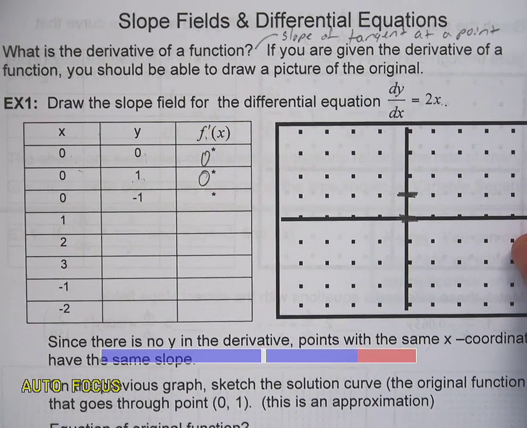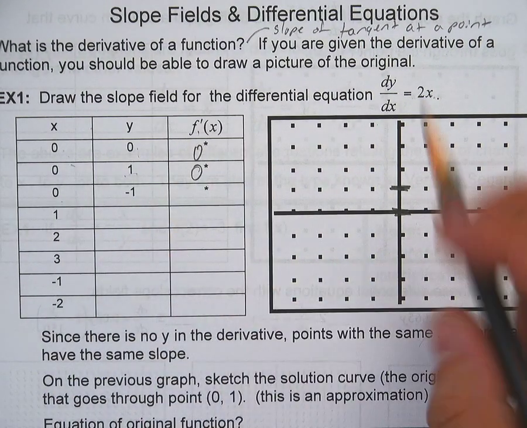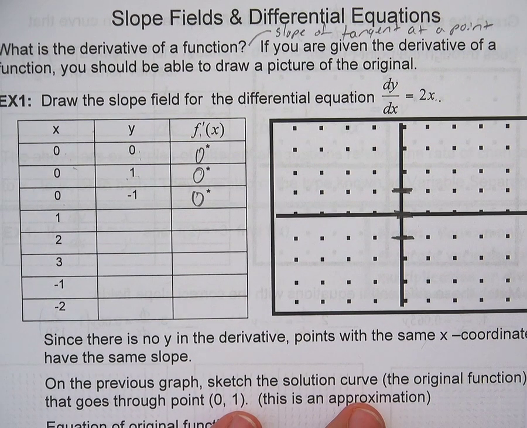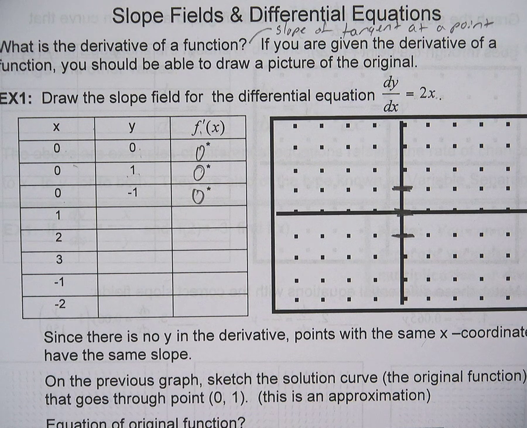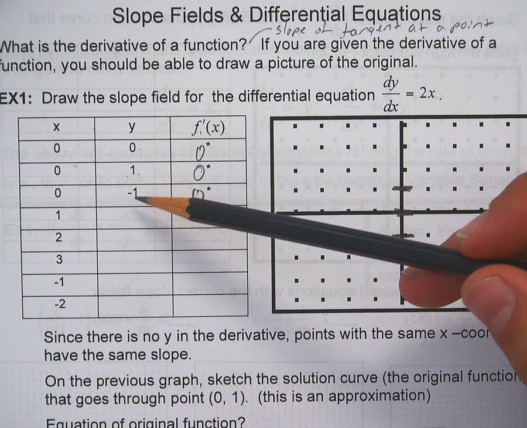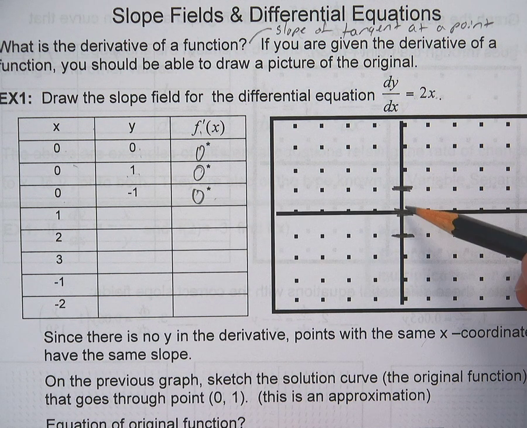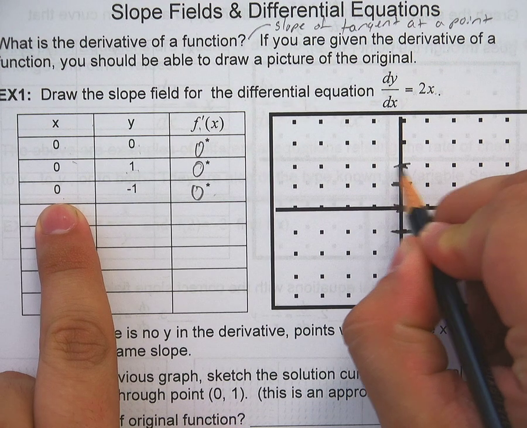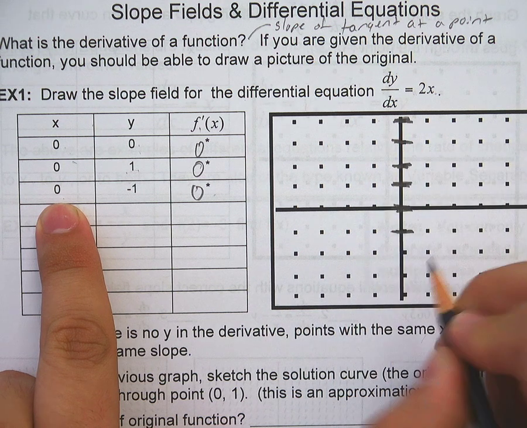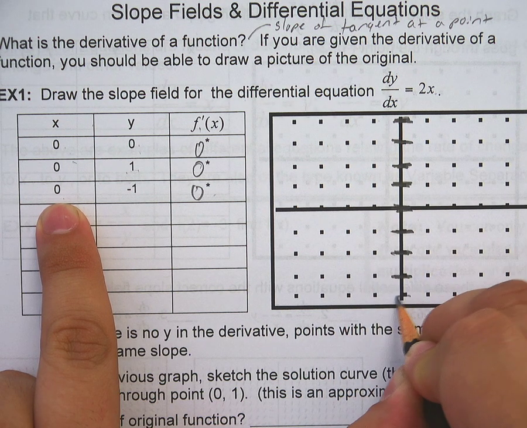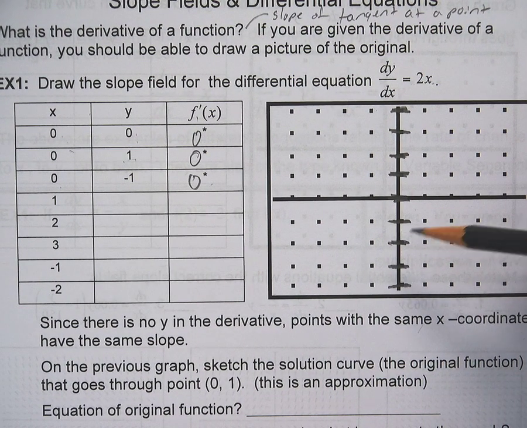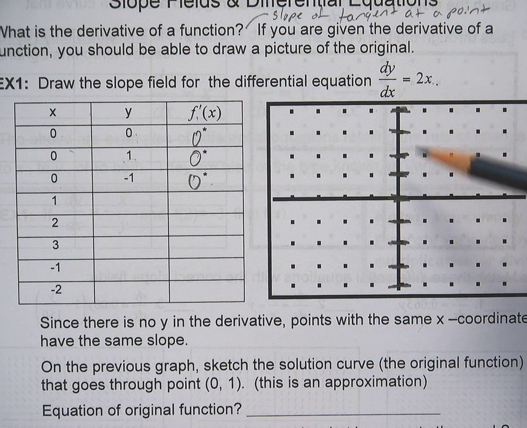If you were to plug in 0 again down here at (0, -1), you again get 0. So at (0, 0), the slope of f of x is 0. At (0, 1), the slope is 0. At (0, -1), the slope is 0. So these are all zeros. Now, what you can take from that is anytime you plug a 0 in for x, you're going to have a slope of 0. No matter where this equation is at, which goes back to our family of functions, it's always going to have a slope of 0 here.